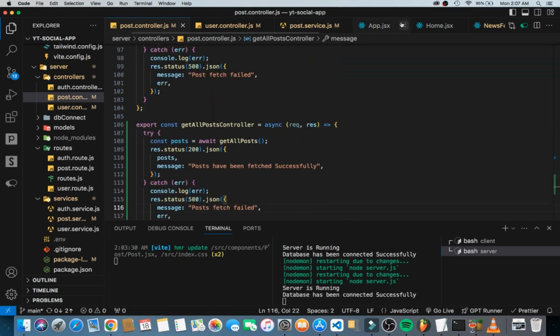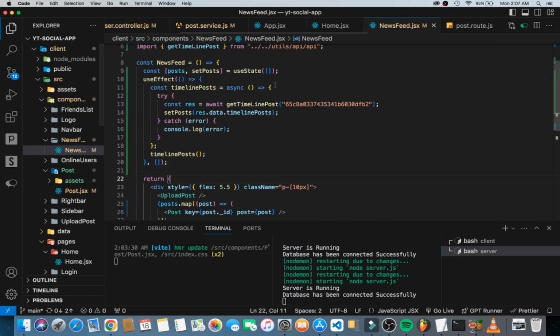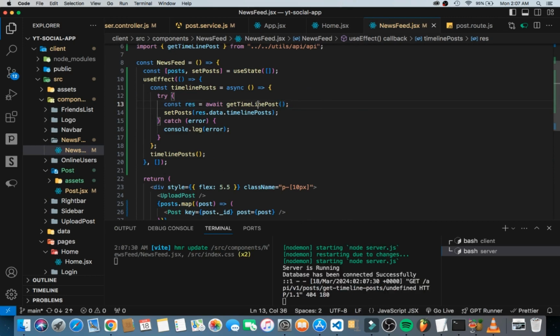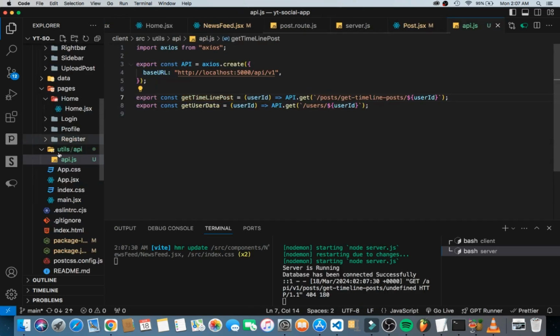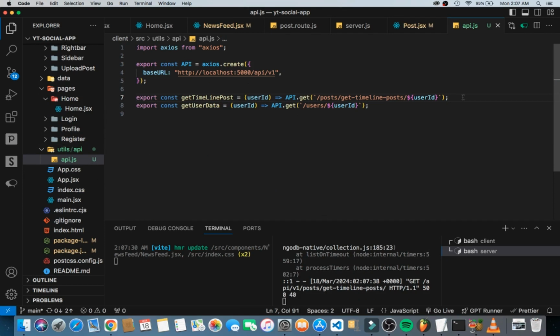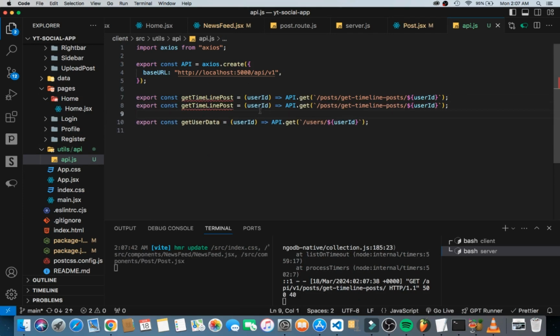Okay, posts fetch failed. Alright, now that we've been able to set this up, what we can do is go back into the news feed here, and then we clear this and go inside here. Basically that should be in the api.js, and then we can create this next API call here.